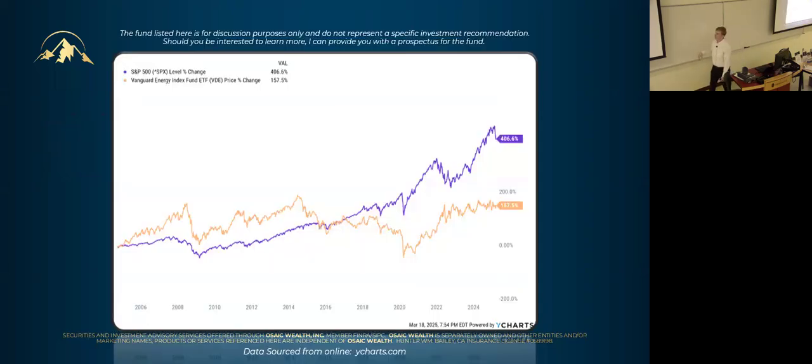Right, so this one is going to be pretty non-correlated, but you can see, for example, if we just look right here at this period in 2022 where the S&P crashed pretty hard, but the energy index held pretty even because it's simply a more carved out piece of the economy. This piece of the economy stayed more stable for the most part. But then you can see that the S&P took off afterwards. So it's just simply different in different economic periods.